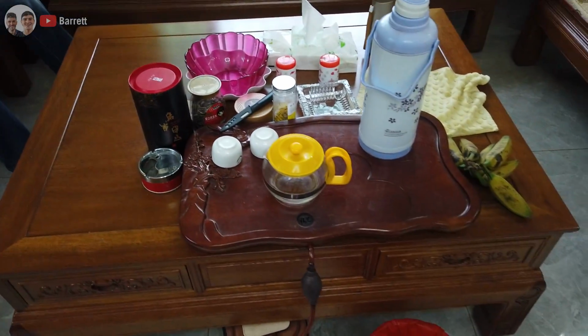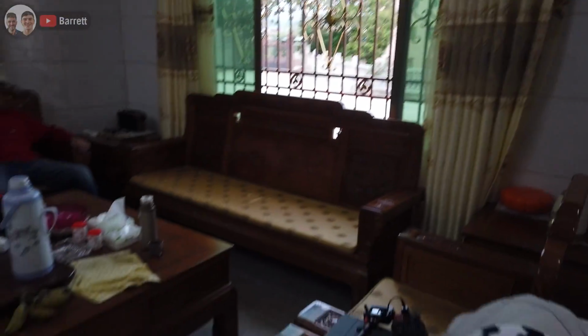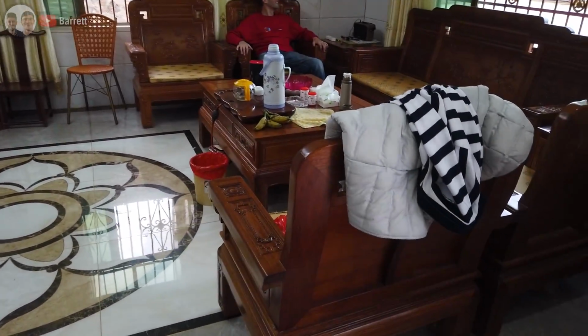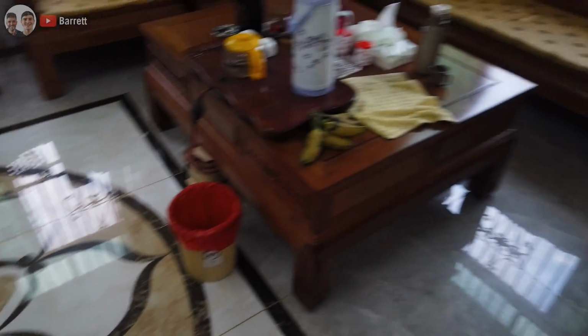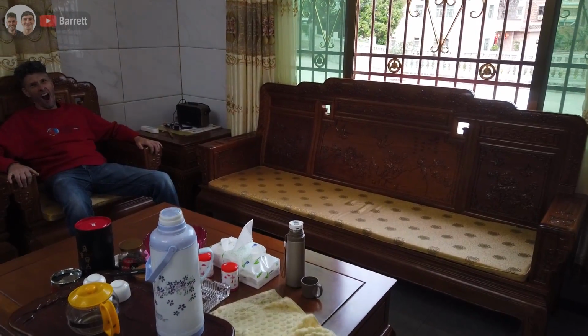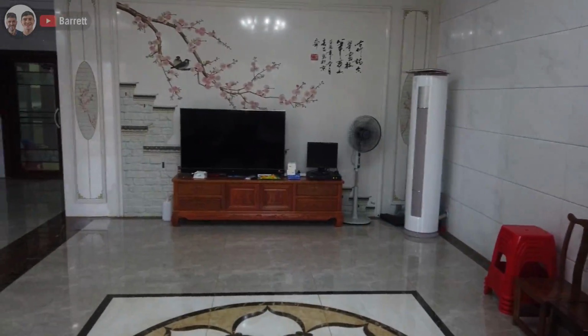This is the tea station. This is very extremely traditional, typical Chinese style. There's nothing soft about Chinese homes, is there? It's all hard wood, hard floors. So it's not too bad in Shenzhen or in the south, but in the north it's like this as well, where it's freezing, which is just mad. But yeah. Not really your comfy, cosy kind of home, is it? It's a bit far away, that TV, isn't it?